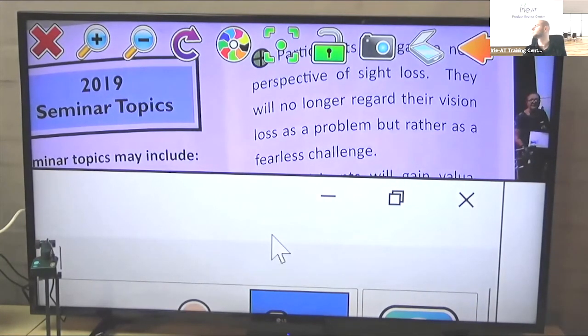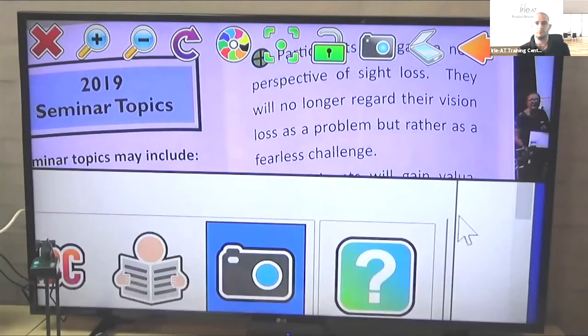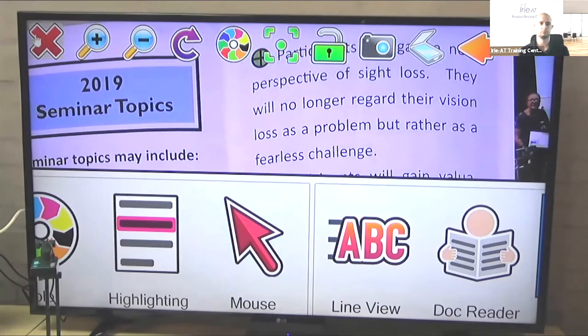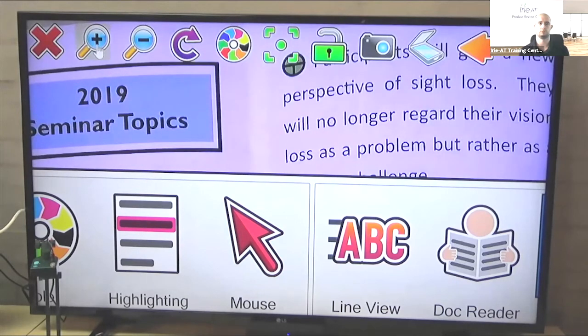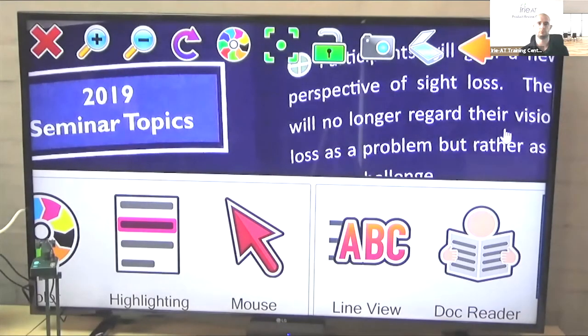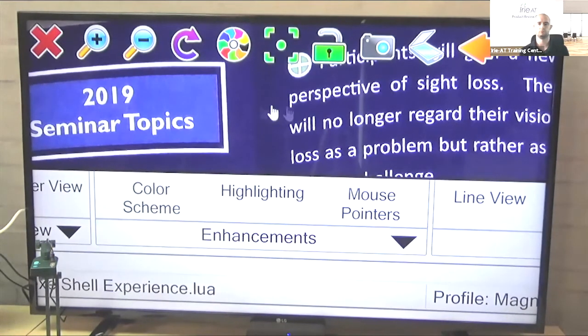On the top, I've got my live magnification. On the bottom, I've got my desktop. I can still be doing work and reading something else. If I don't have a touch screen, what I do is I press caps lock and the middle mouse button, and that'll move me up here. And now I'm up here where I can change the magnification and contrast and whatever else I want to change for this. When I want to go back, I hit caps lock and the middle mouse button again, and I'm down here. So it's real easy to move between the views and manipulate different things at different times.